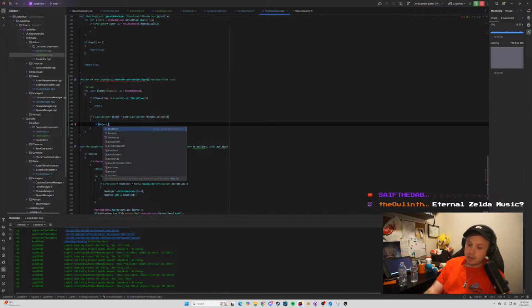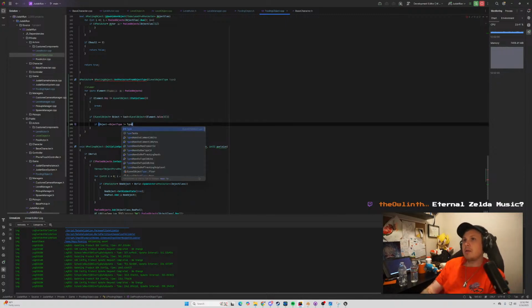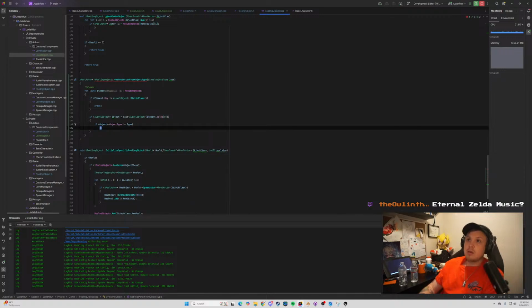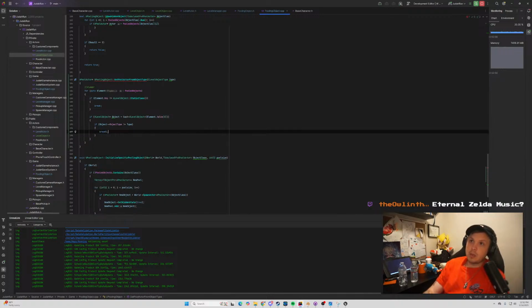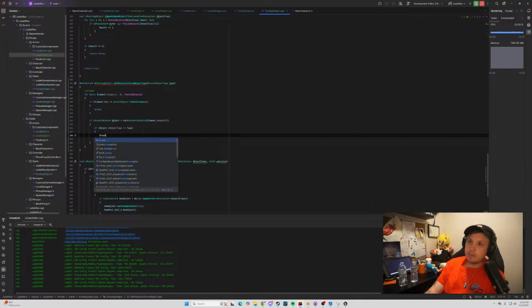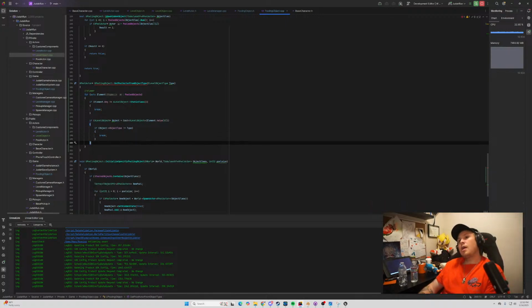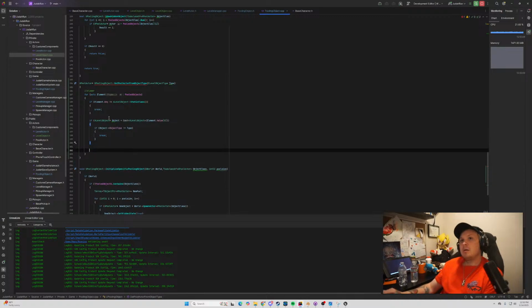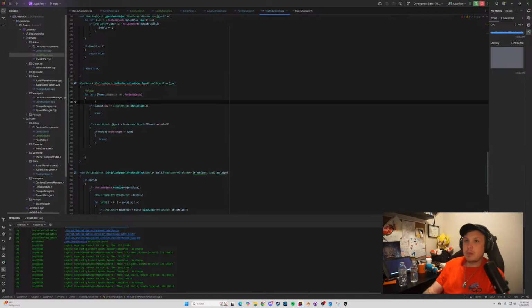Deck dot object type does not equal type, right? Then we're going to break. So we're just getting all our conditions out, right? If not a level object, then break.